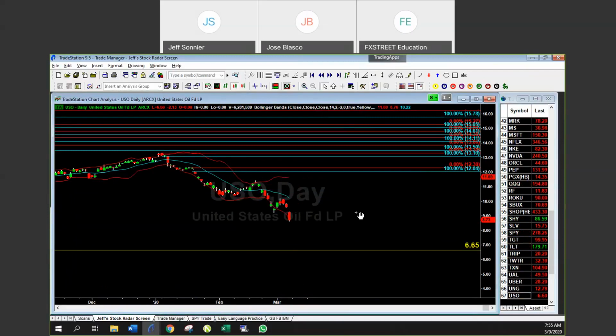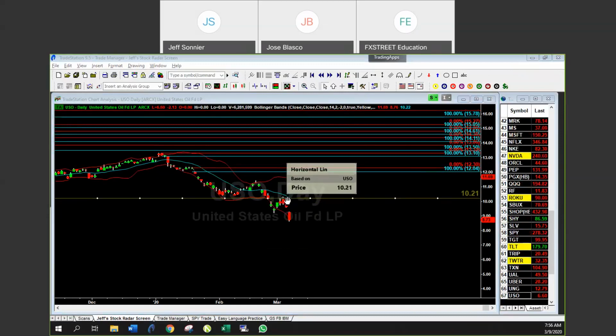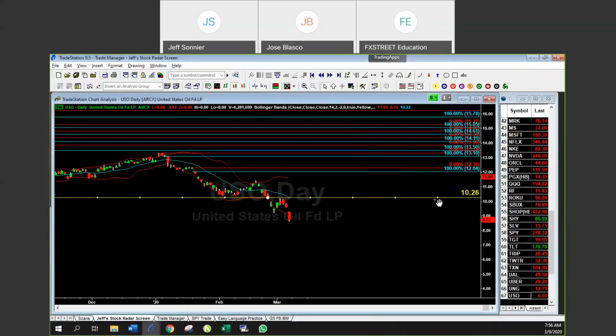And just a word of advice on the breathing: look at your pivot points. So if you're in this trade right here and it's come all the way down to 6.65, maybe you put your stop just above here because you don't believe that it's going to get back up to 10.26 before maybe it continues down to $4.